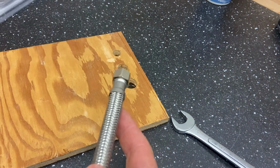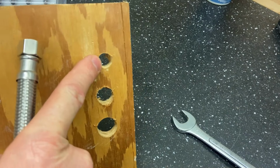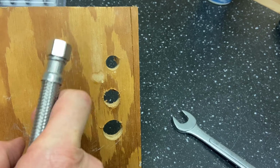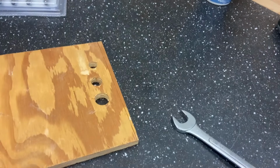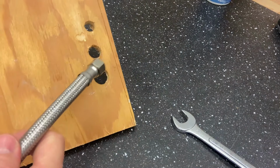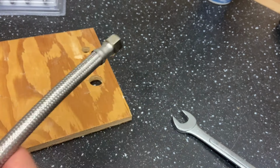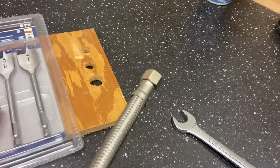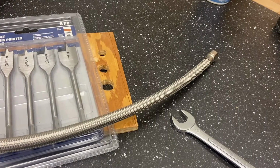So the correct answer is 3/4 inch, except once you drill a hole this big, you can't drill it bigger. You have to be cheese holing it, and that's not cool. You have to know which size of hole to drill for the 1/2 inch line before you start cheese making. So do the math on a computer screen.